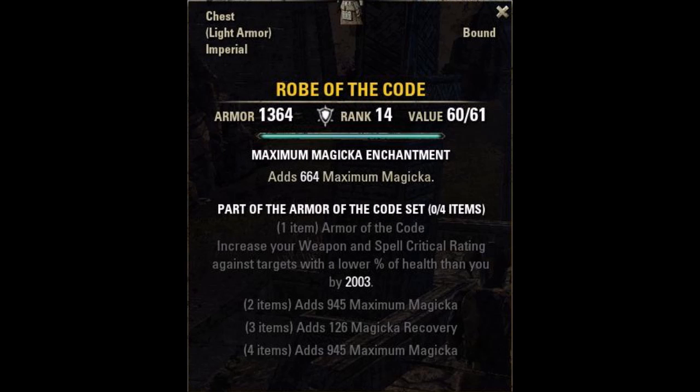The Armor of the Code is a very unique armor set with a 1-piece bonus that people might get. Increases your weapon and spell critical rating against targets with a lower percentage of health than you by 2,000. Now, if that crit rating is what I think it would be, almost about 10%, this might be something that every single person wants to use as one piece. Though I don't know how it's going to work. You might want to use this with Spell Sim to keep your health a little bit low, but it's kind of a niche thing. We'll have to see if it works later on, but it's something very, very interesting and might be very useful. Don't know, didn't test it yet, but something interesting.